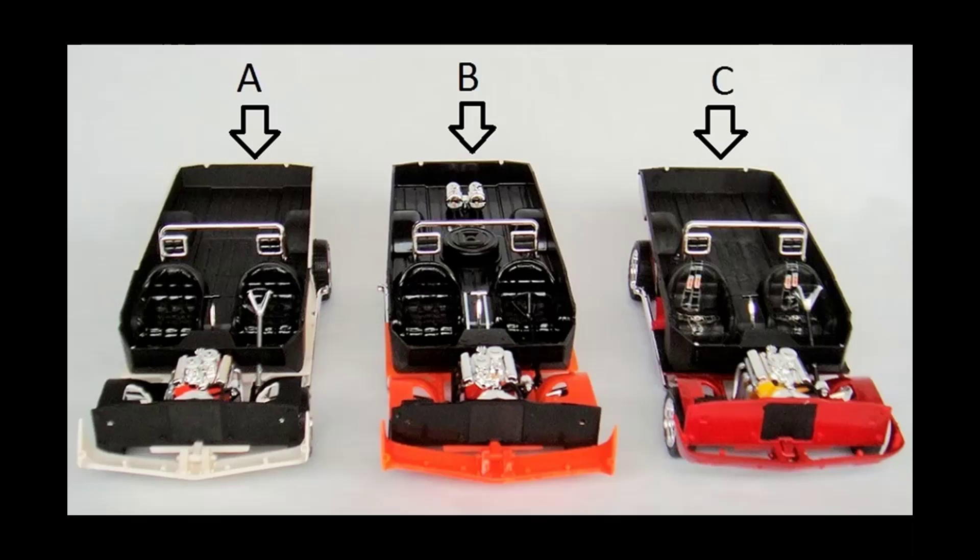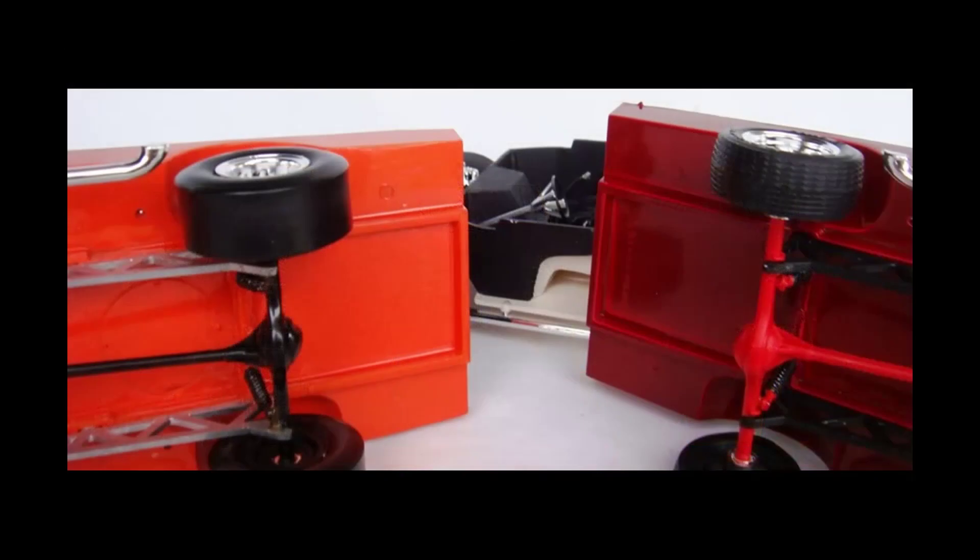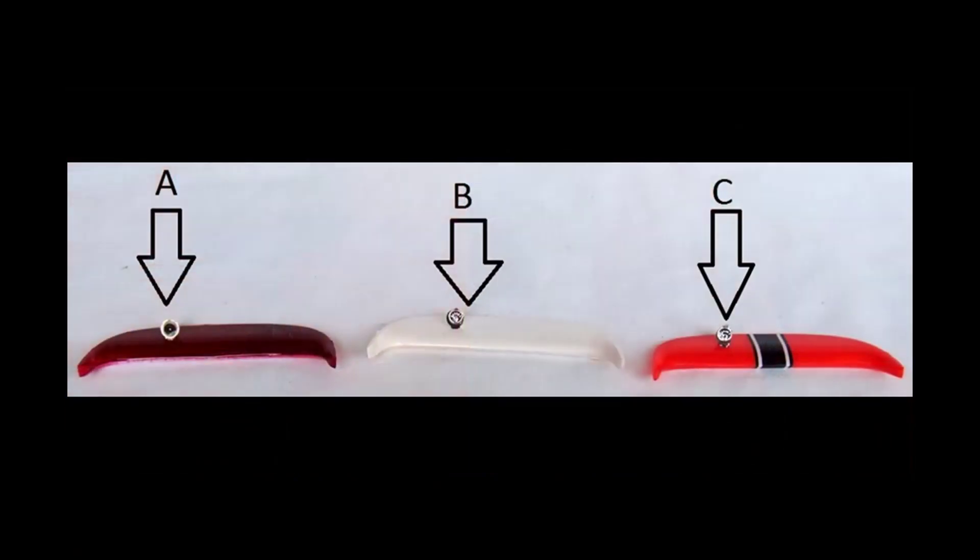So here's a comparison of those features. Also note that the Street Fighter has drag slicks. However the other two versions, the Bad Actor and Street Fighter 2, have regular wide tread tires. Again we'll show you some differences. Here are the dashboards. And the Street Fighter 2 is A in this photo. And the Bad Actor is B. The original Street Fighter is C. And between these two kits I like the decal for the tack for the Street Fighter 2, and the decal for the dashboard on the Street Fighter. So together they'd look great.